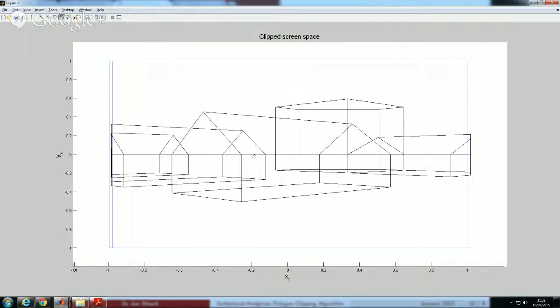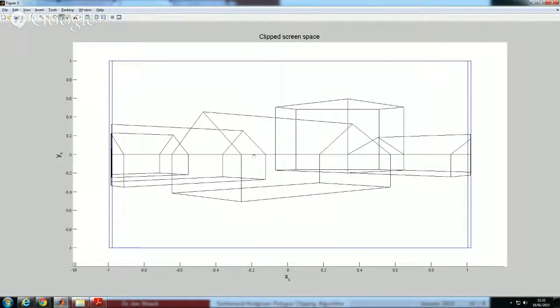So the poly list is I3, V1, I4, I5, V3, I1, I2. Oh, that should have been I5, I6, I1, I2, I3. Sorry about that. Okay, so hopefully you get the idea.